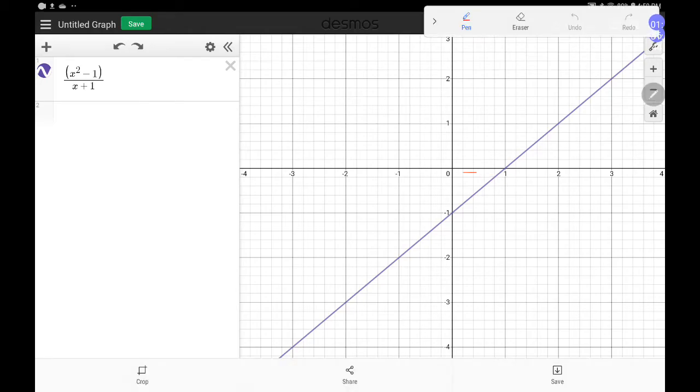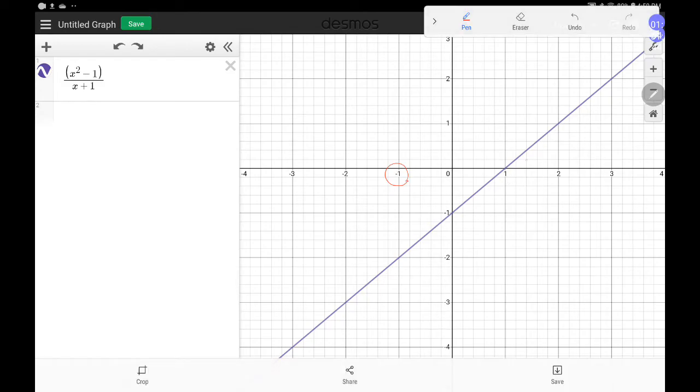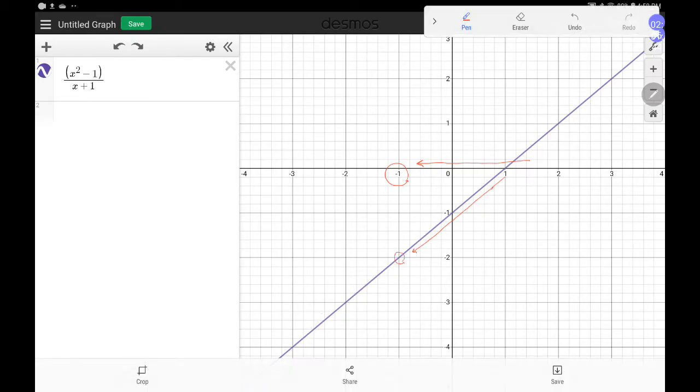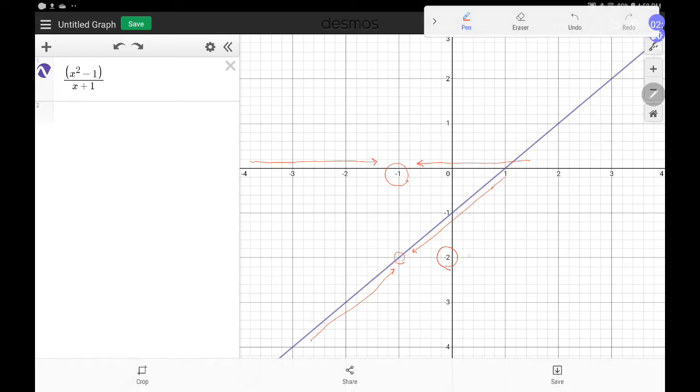You can see what's happening. Our goal here is to find out what happens as x gets closer and closer to negative 1. So as x gets closer and closer to negative 1 from the right, what's happening to my graph? Well, it's coming down here. It's getting closer and closer to this area right here. It's never going to get there as far as our limit is concerned. And as we get closer and closer from the lower end of things, it's the same point. That's kind of what it looks like as far as my f of x, my y value.